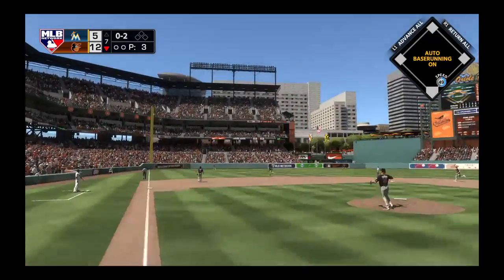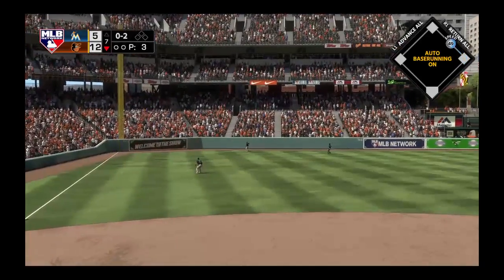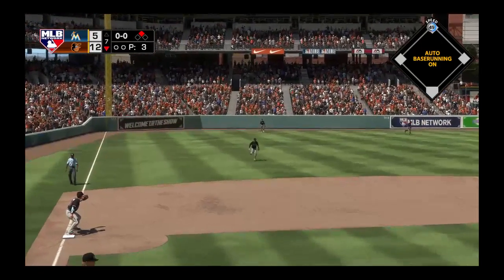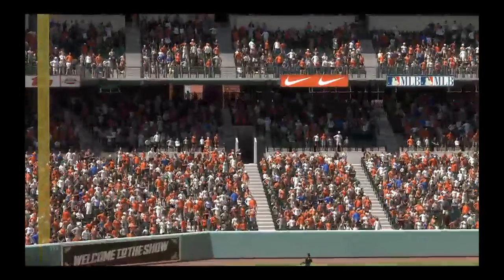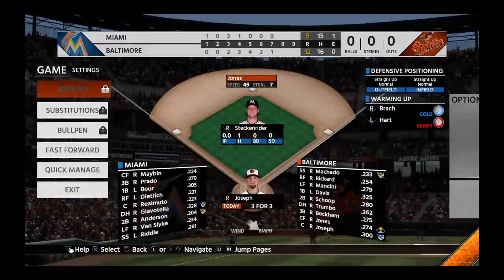Now this ball's hit deep to left field. And that is off the wall. Running hard, he's digging for second. And he is into second base with a double. His third hit this afternoon. When you play with fire, you have to expect to get burned once in a while. He's about as hot as you can get right now. They continue to pitch to him, and he continues to make them pay. Nice double off the wall here.